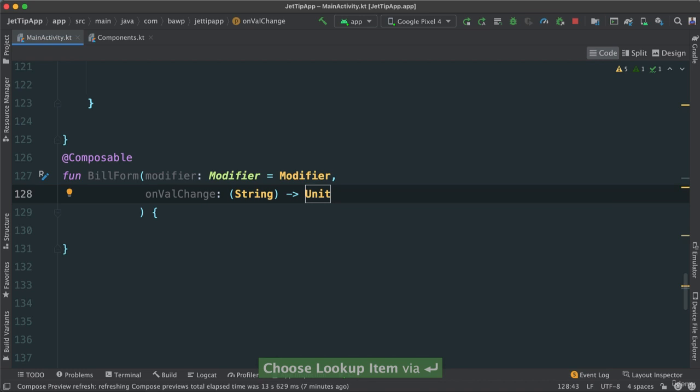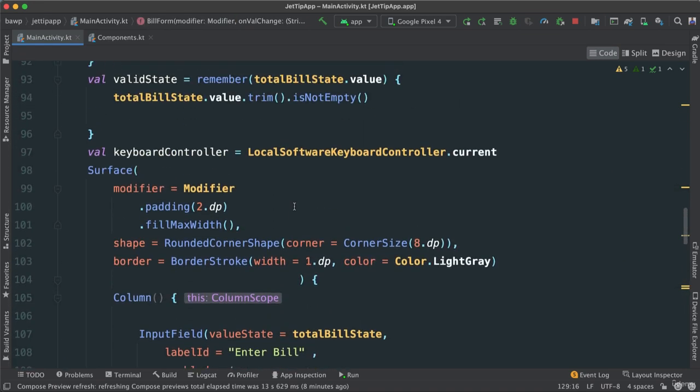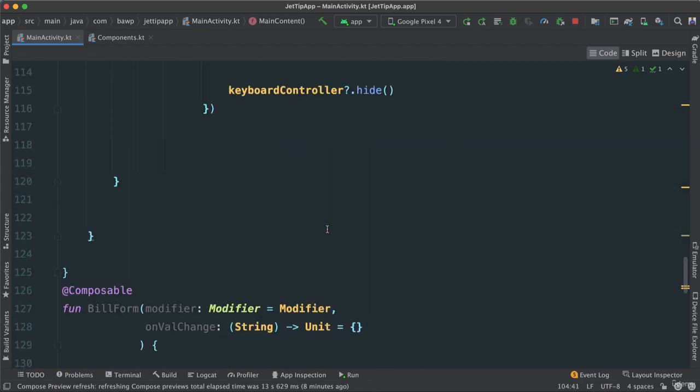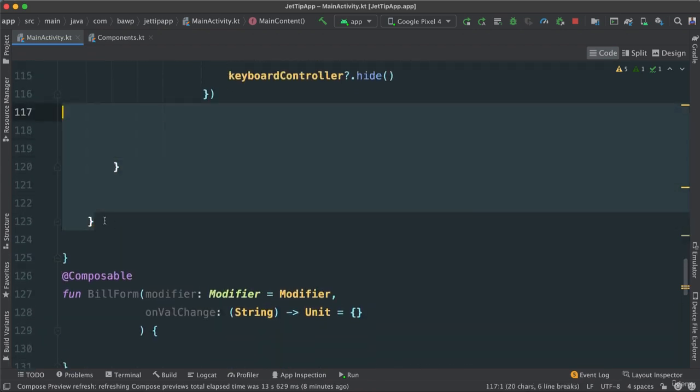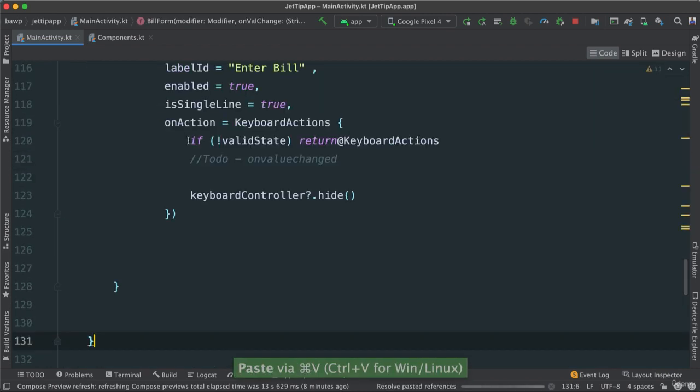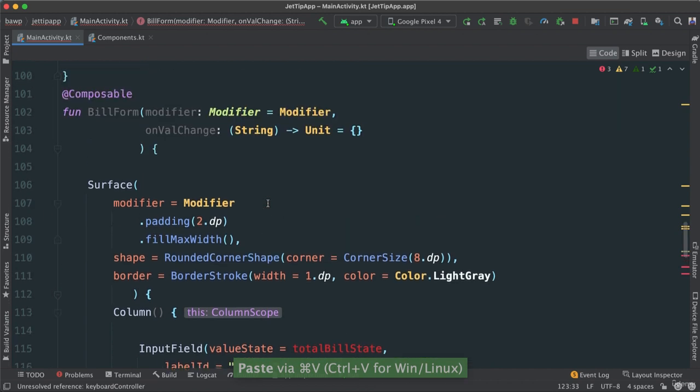Okay. And as a default for now, I'm just going to put nothing like that. Curly braces like that. Okay, so that's the idea. So what do we want to happen here? Well, a lot of things, but for now, let's just go ahead and remove some of this code. Actually, I'm going to take all of this surface. Let's see, about here. All this code, I'm going to remove all of that and put inside here, inside of our bill. And we're going to have some issues.